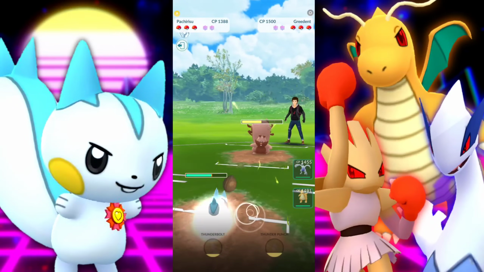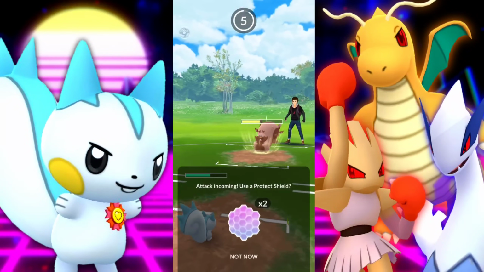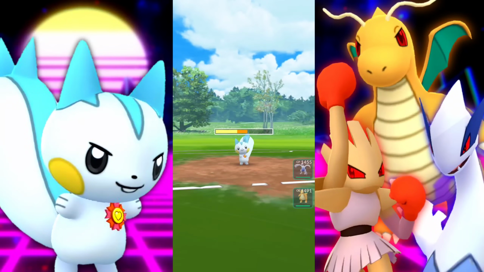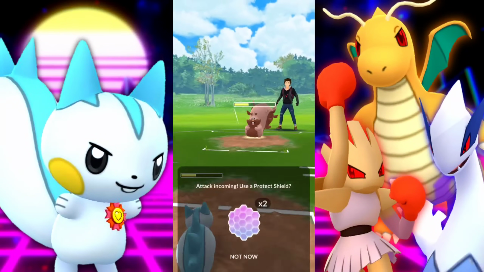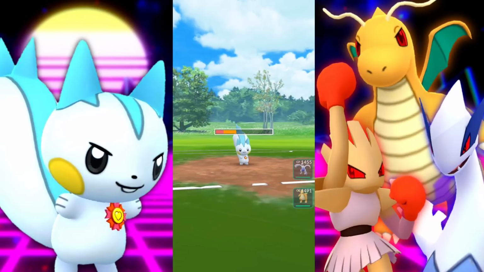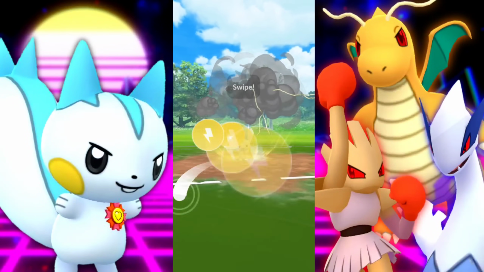All right, that's a good amount of damage, but we're definitely not going to be able to outpace the Greedent here because this thing is just amazingly spammy with Bullet Seed as well as that Body Slam. So they're getting to another one here. They're not going to be able to quick move us down, but we're getting to a charge move.